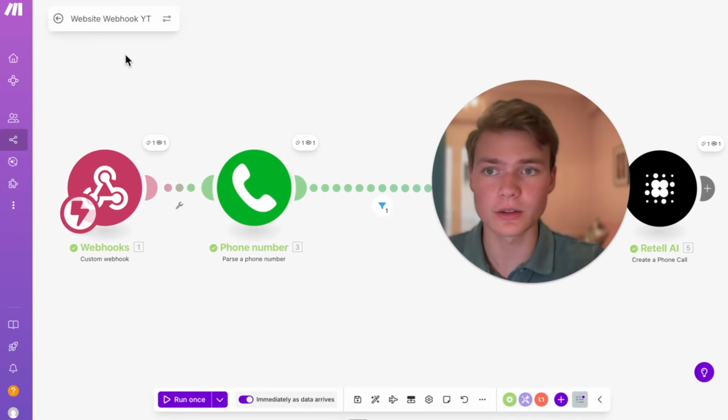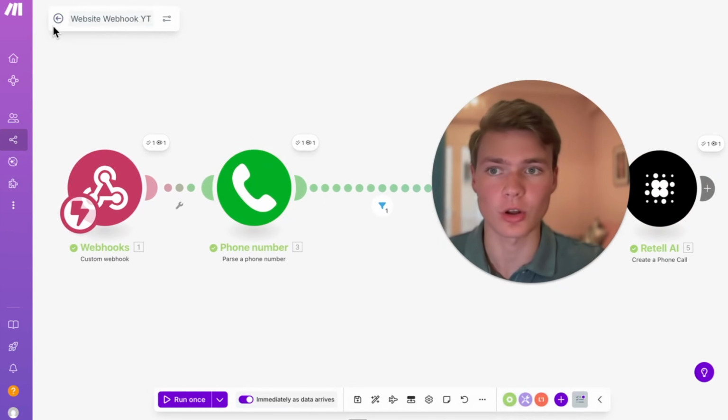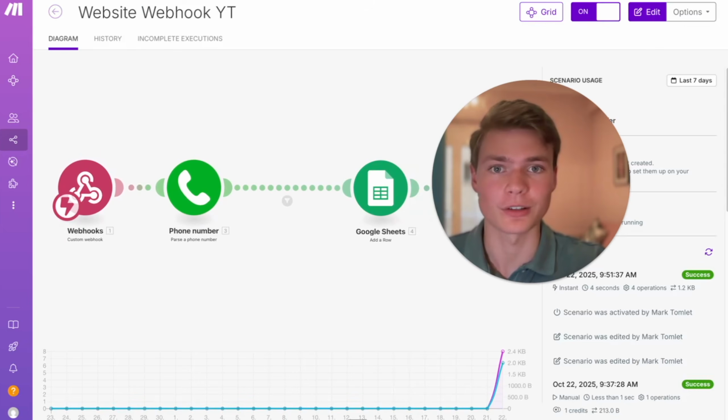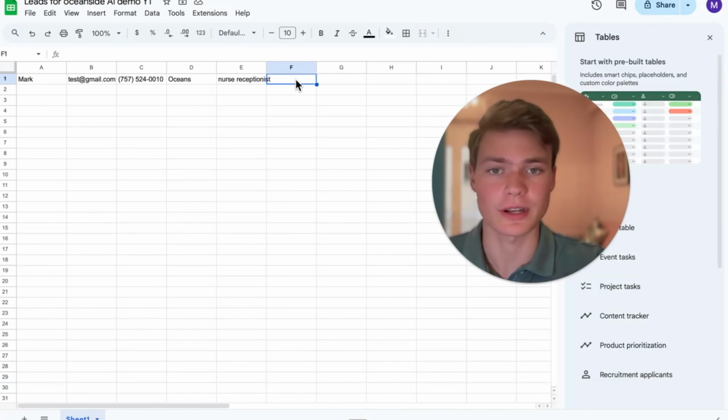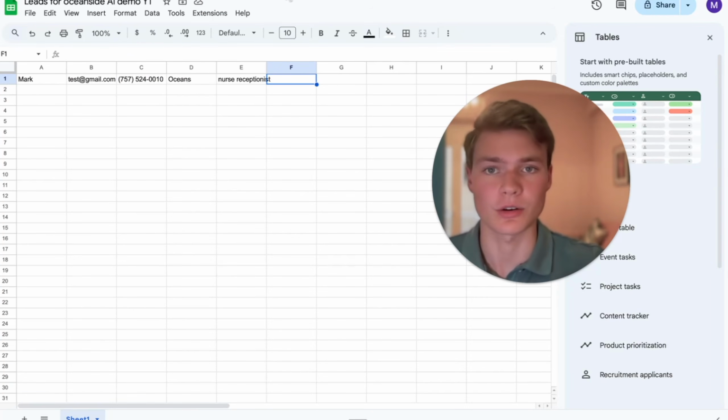The last little tiny step we need to make, of course, is the end call function. So after that call, we want to have our little leads database. We want to make sure that it also updates it with the buyer's intent, other information, a summary of how the call went, and of course a recording. And now I'll show you how to do that.